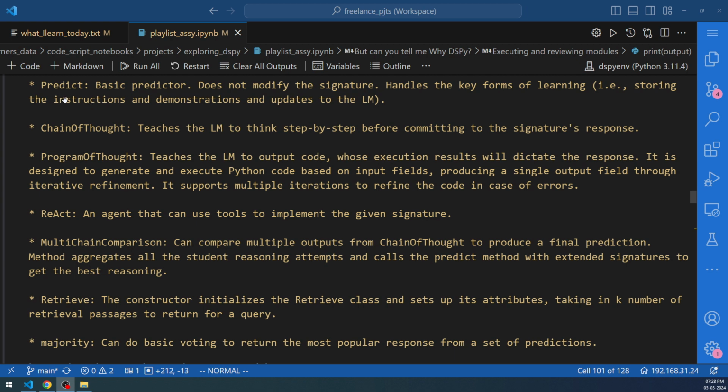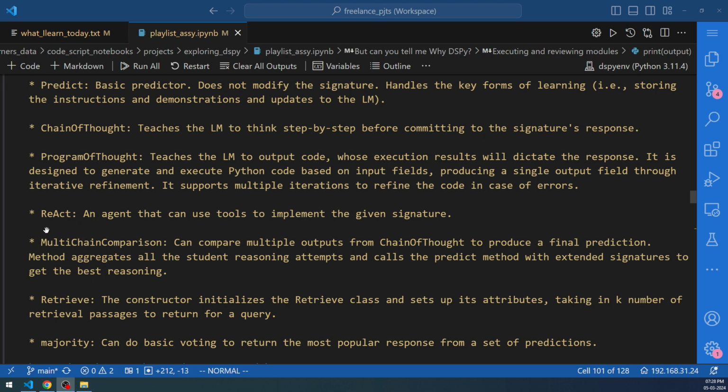You have seen predict, ChainOfThought, ProgramOfThought, multi-chain comparison, retrieve. But majority and React we did not delve into that deeply. Most of the time you will be able to execute stuff using the modules that I already introduced. In fact, the tutorials that you will find on the internet and in various other videos will be looking into these things only.